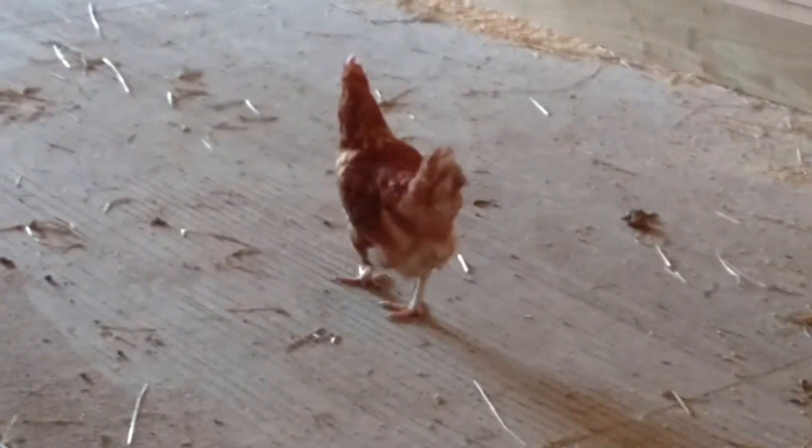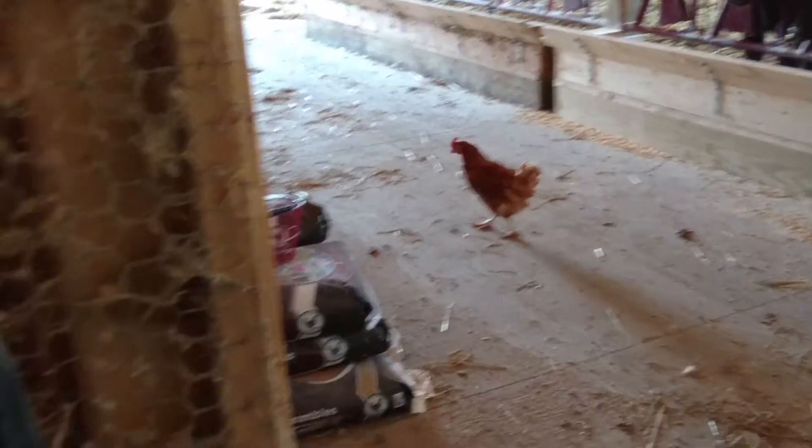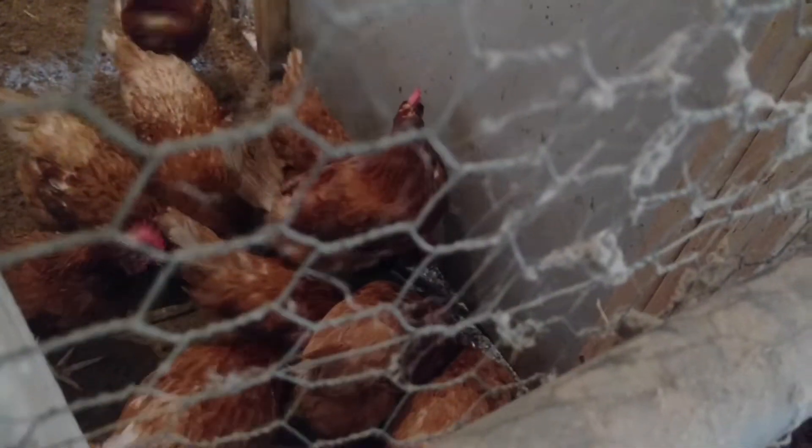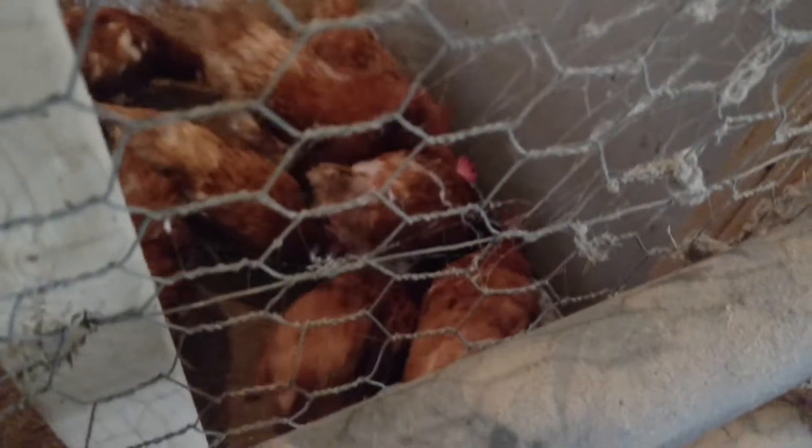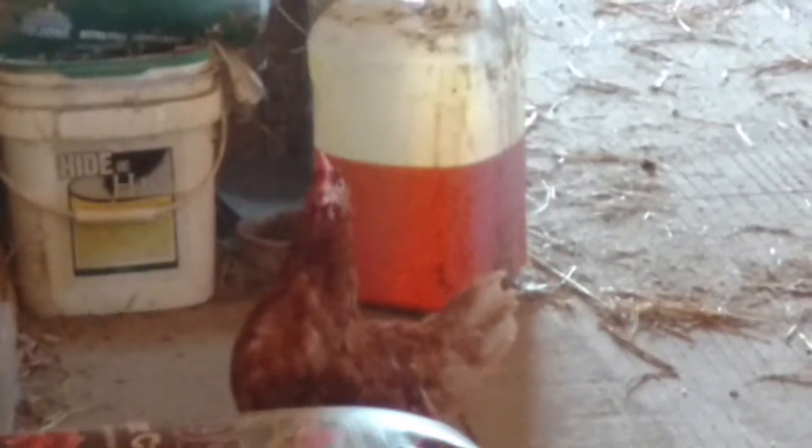I need your advice. I have a problem — when I go to open my door on my chicken house, the eggs always break, and they're in there right now eating them. Sorry for the wire in the way, but it just is what it is. I don't know what to do to stop it. Even if I just open it so slightly, by the time I get the door shut again, you have problems like that.